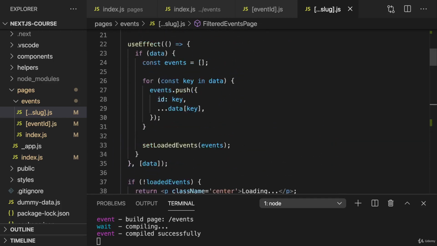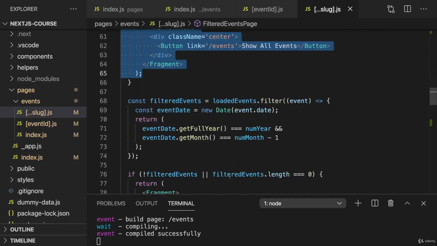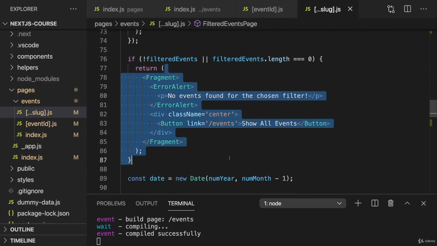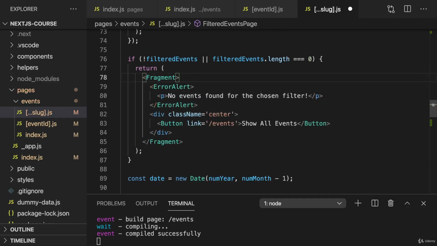Now, if we make it into one of those if checks to show the loading text, or to show this error, or to show another error, then we didn't add head here. And of course we can add head here, and we probably would want to add head here to set specific different titles for these cases. But you also might want to set up some general head content, which is part of every page. And of course you can do that by including it in every page, but that involves a lot of copy and pasting.